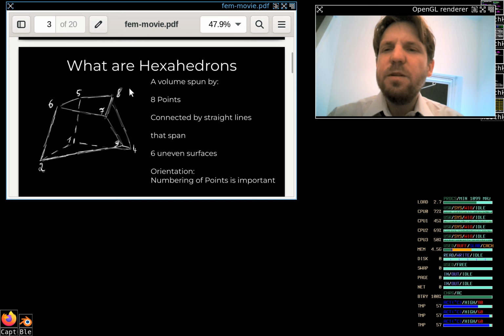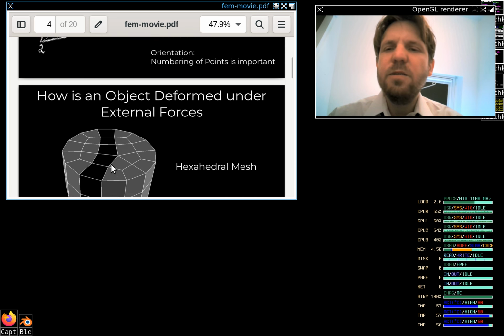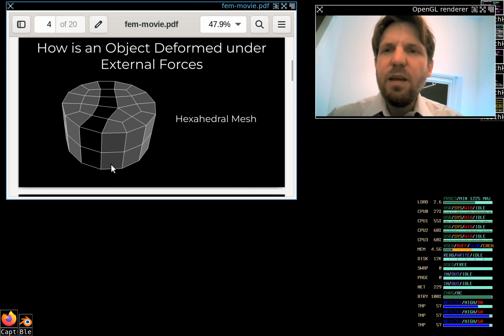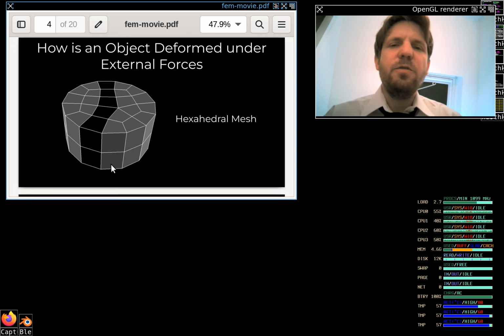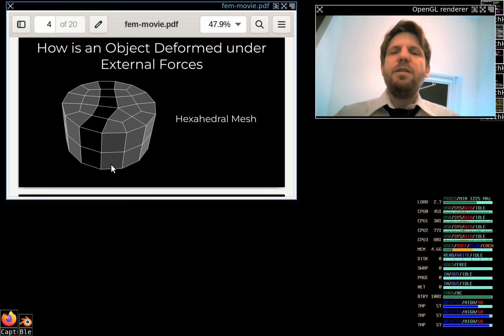What is all this about, this object with finite elements? Basically you can build whole objects out of these. This is called meshing. We'll go into meshing in detail. We will build a very small mesh with just 2 elements in order to show off the functionality of all this and how everything works.